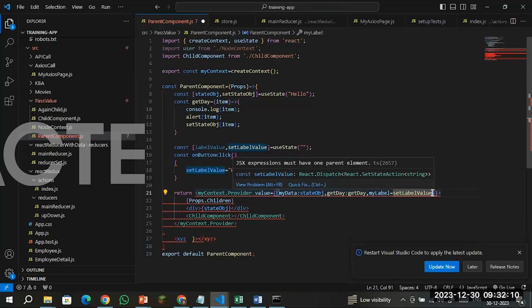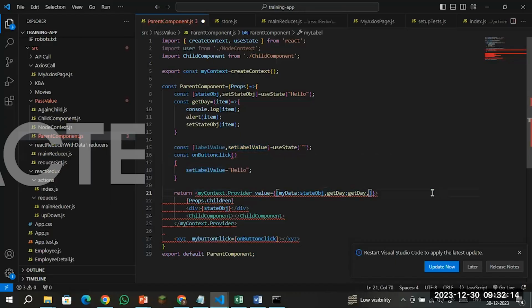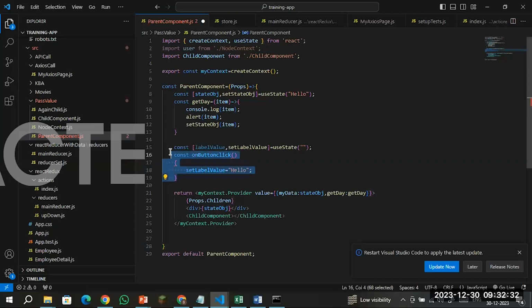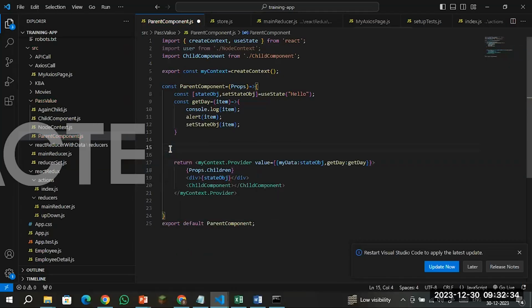Okay, I will show you in a different way. Let's see what component is currently running.